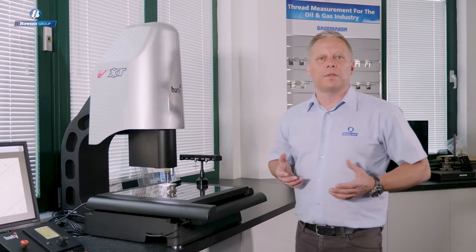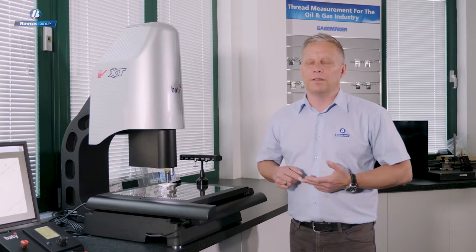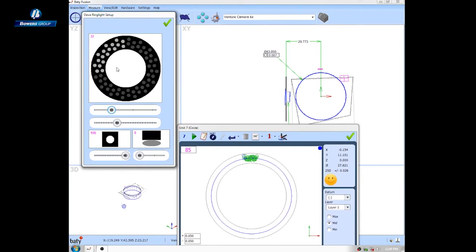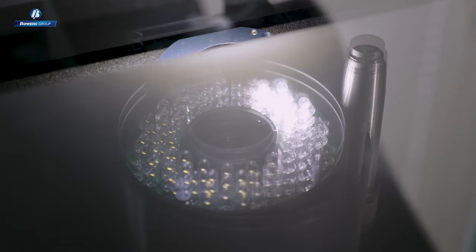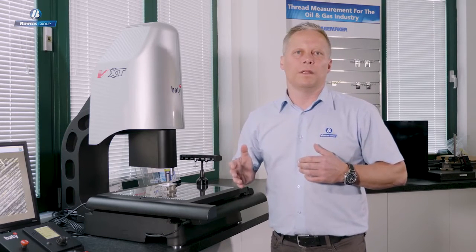Lighting on any vision system is absolutely critical. Our systems all come with our own design of LED lighting. The top light here consists of 64 LEDs, and if I turn the light control on for that now, you can see we have a graphic here that replicates the underside of that light head. These controls allow me to decide exactly how many LEDs I need on at any one point, and how bright they need to be. And also I can grab that segment and rotate it, which gives me a facility to align the angle of the light exactly perpendicular to the edge of the features that we're interested in measuring.